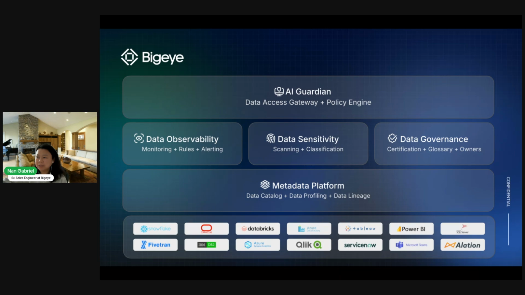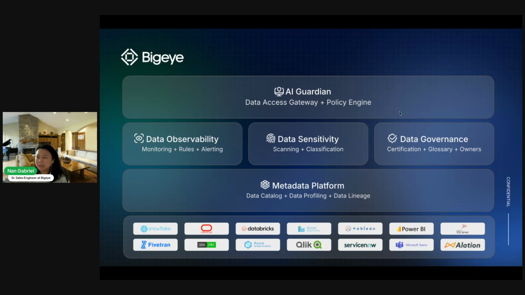And finally, the AI Guardian itself is a set of integrations, either native integrations into the third-party AI platform or your own data access gateway. That allows you to pull that context as part of your query path. Combined with our policy engine, governance, and catalog, that allows you to make decisions about access in real time as your agents are accessing data, and it gives governance a level of visibility into which agents are accessing what and when.